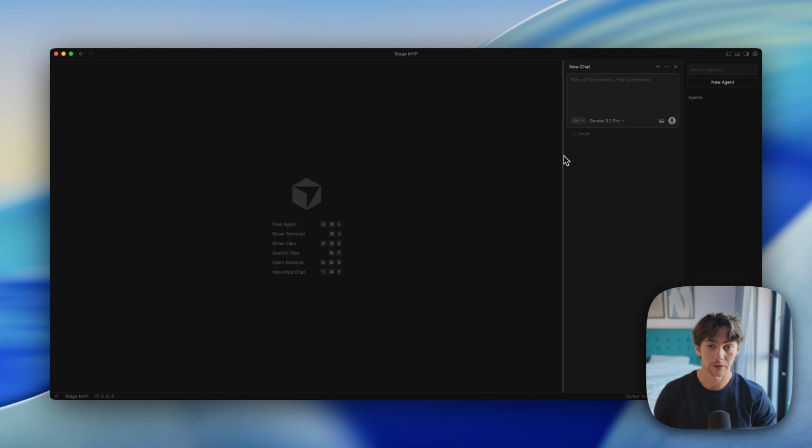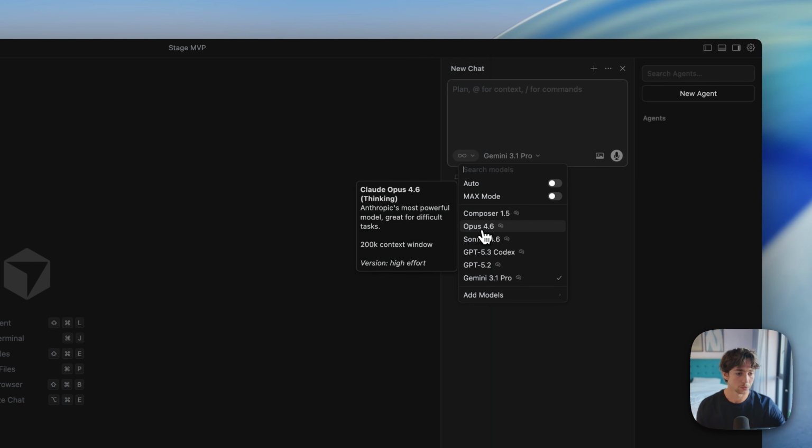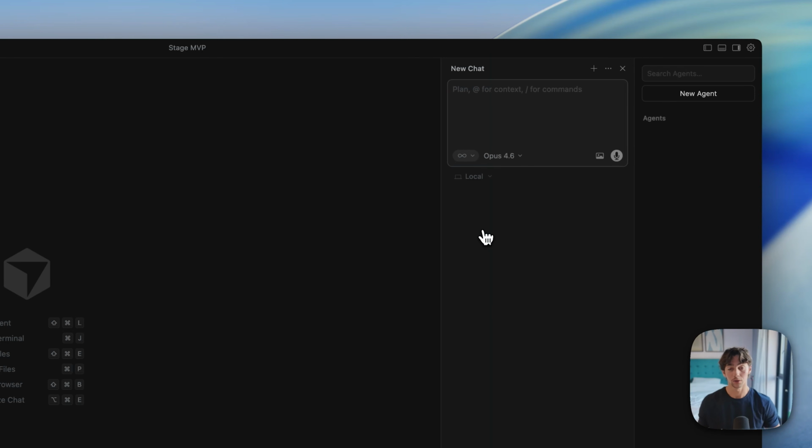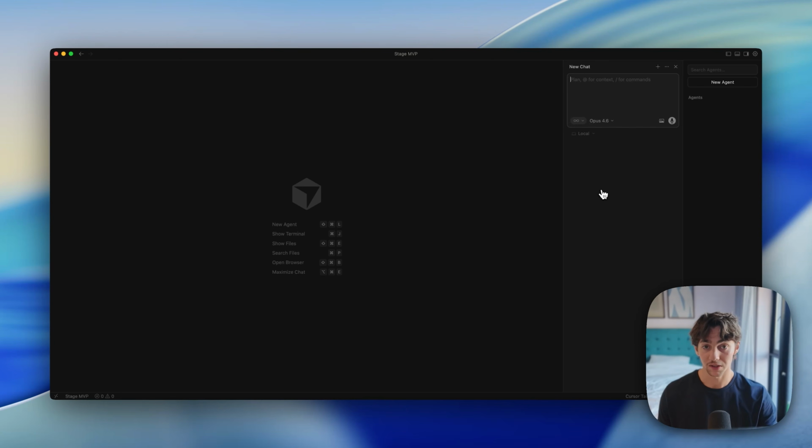So most people, when they want to use Claude Code, they will go to Cursor or Anti-Gravity, for example, and they will just click on a new chat and select Opus 4.6, which is actually the technology behind Claude Code. But this is not what you want to do because you will run out of credits very fast. So now let me show you the only setup designers need in order to create production-ready apps.